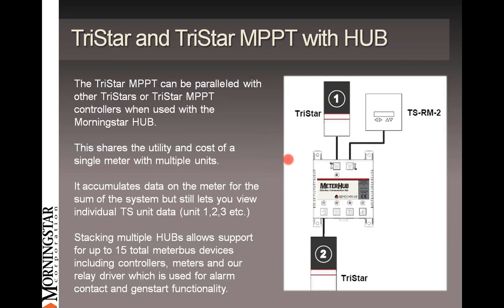So the TriStar hub, or the meter hub, is designed to share a single meter, this is our new TriStar Meter 2. That's the new version. It's going to replace the old one. That will allow a single meter to talk to multiple TriStars using our hub. Each hub has 5 ports. This is optically isolated, so voltage and power cannot flow across this barrier other than data. It will get data from all the TriStars connected to it. So it'll support up to 15 devices: 15 meters, TriStars, relay drivers, TriStar PPTs. Doesn't matter what mode they're in, it will get all that data.